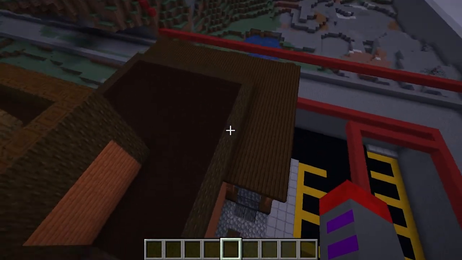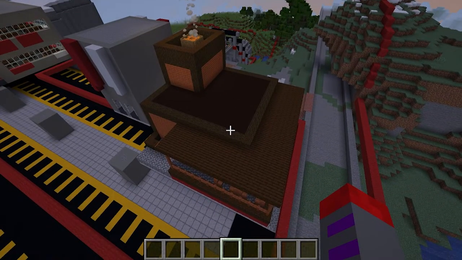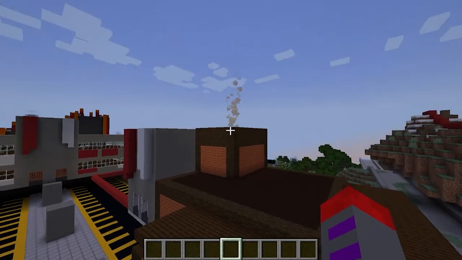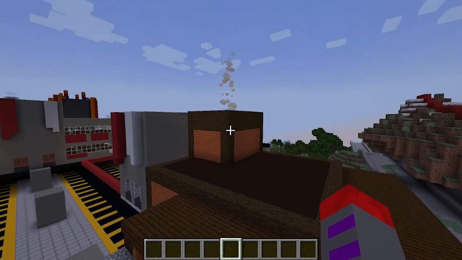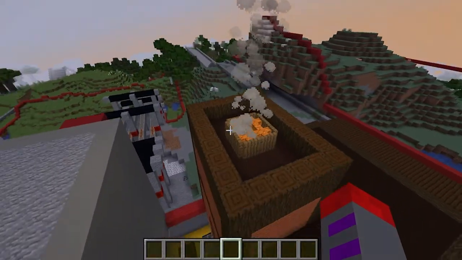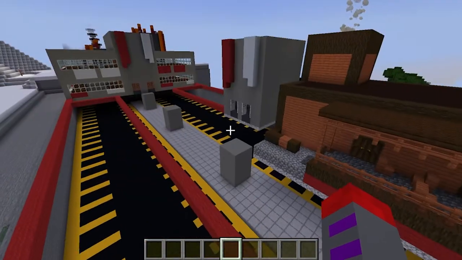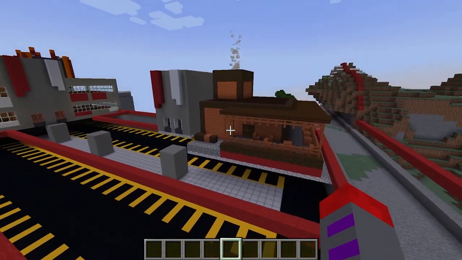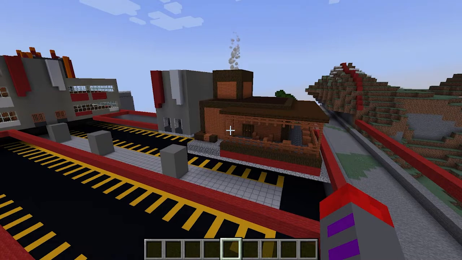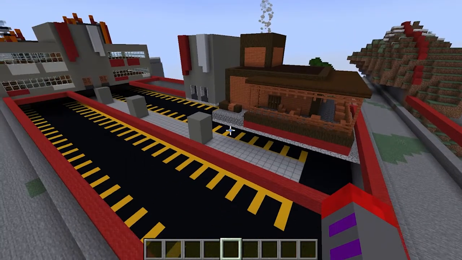A kind of last minute decision. I thought it was looking too square, too much of a box. So I added another box on top of it to make the smoke stack. Which, honestly, turned out quite nice. So I actually think out of all the restaurants that I've done on the server, this one is near the top for ones I've designed. It turned out so nice.